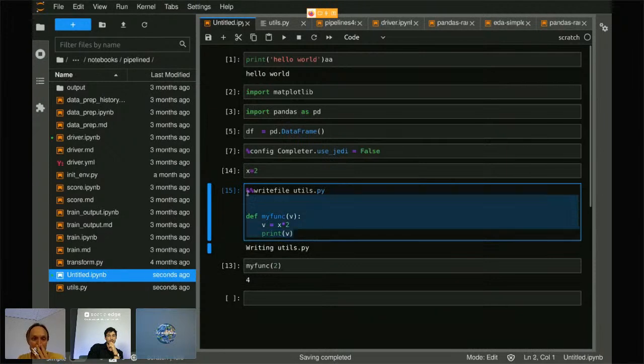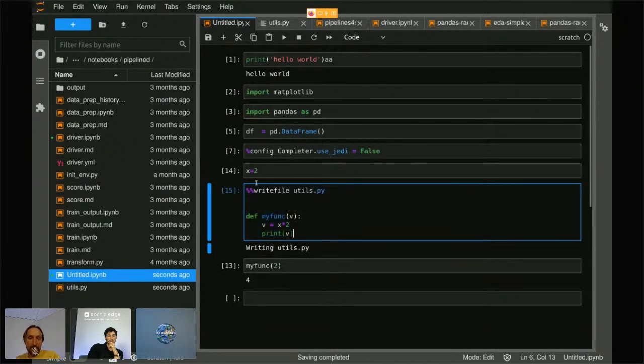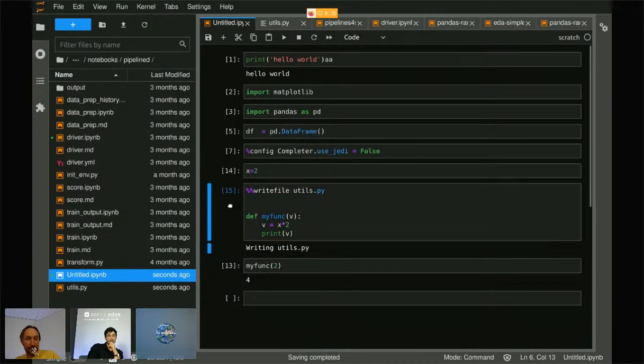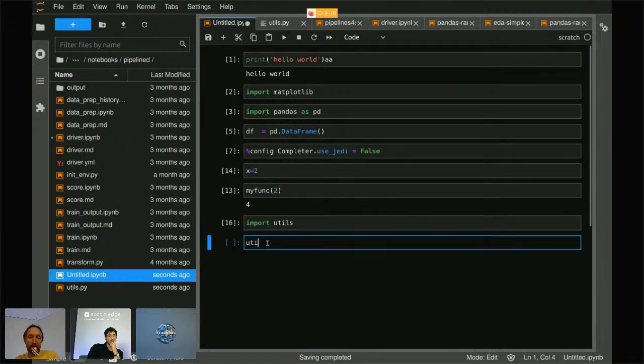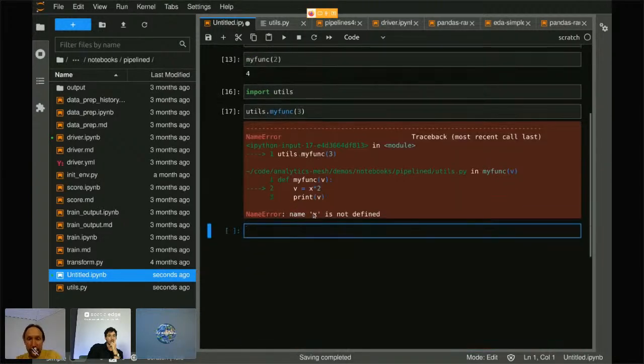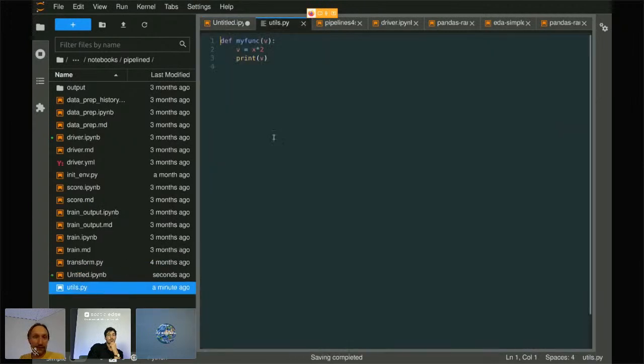But the nice thing now is that's gone, right? I can now delete that cell if I wish, and I'll do that. And now I can just say import utils from now on, and it'll be there, and I can say utils.myfunc, and I'll say 3, and it'll freak out because x is not defined. Well, that makes sense, because now I've got rid of that annoying dangling state that was always in my notebook. Now I've isolated it just to the function. So that's good practice, makes good sense. I'm missing a variable here, darn it, and I'll add that back in here.